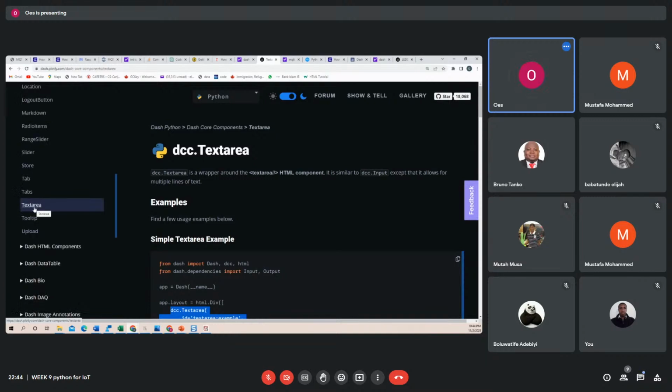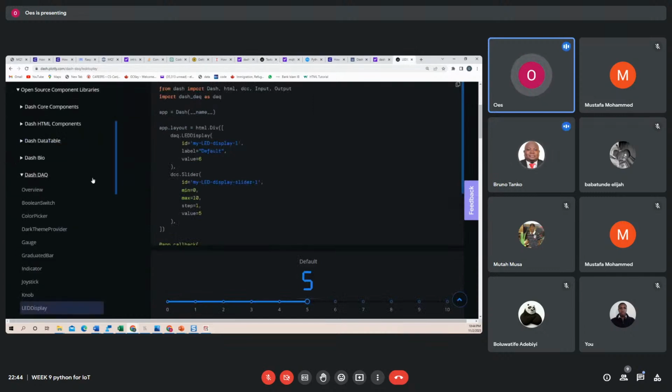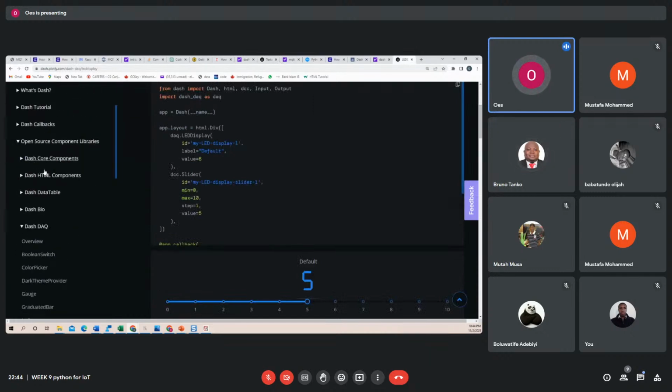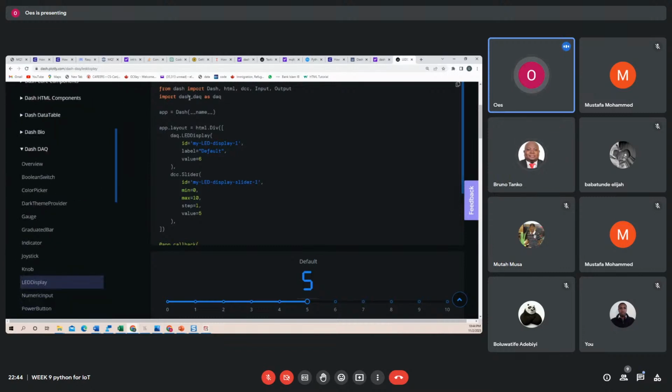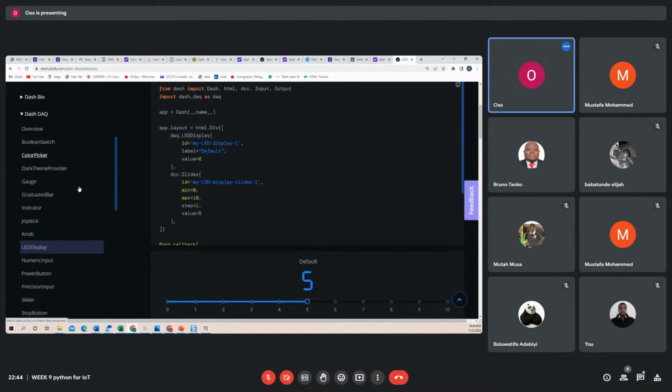So in this case, if you don't want to use a digital meter, this is for DCC. Then if you want special components, you use the DBC, which is the one I sent under dash underscore daq.